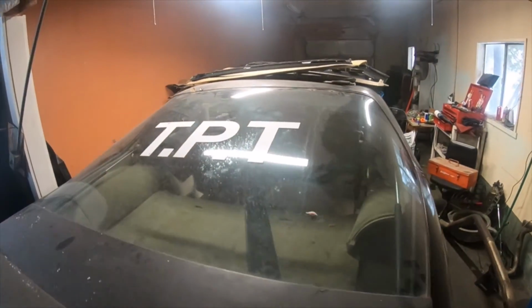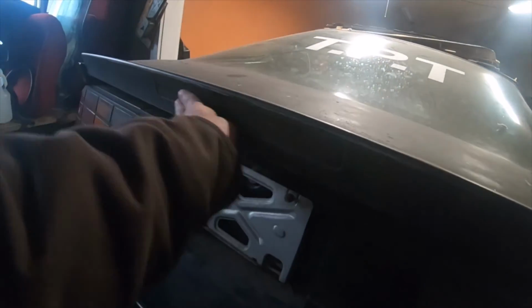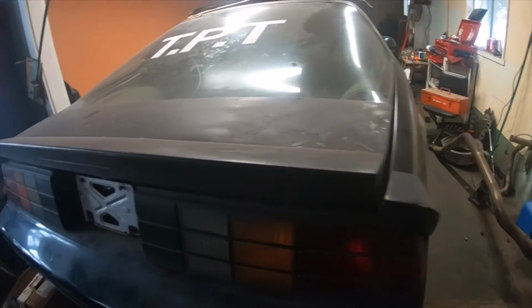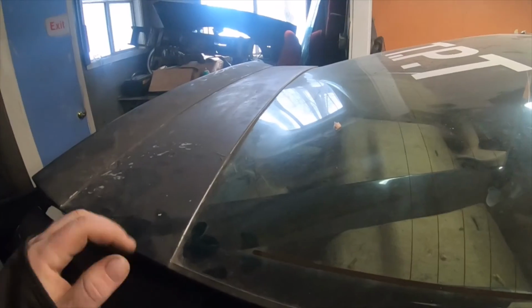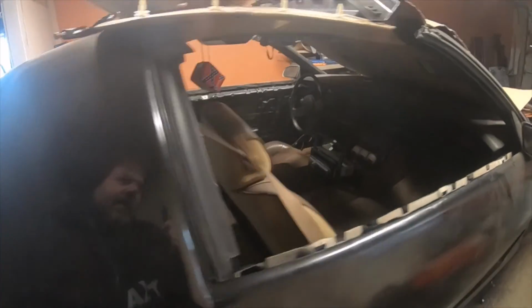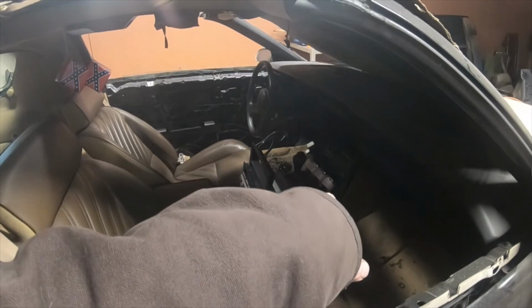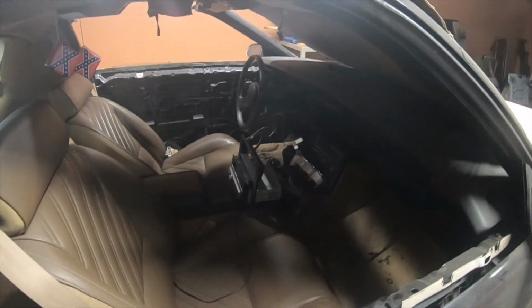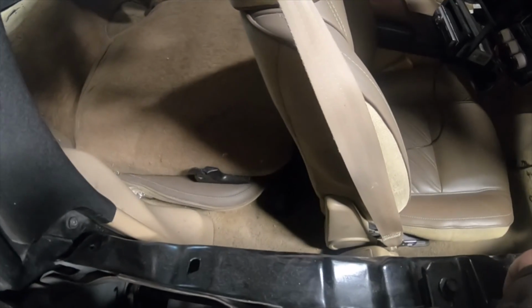Got that hatch on there. And here, I think this is painted. I think I'm gonna change the spoiler and put the other spoiler on here that came off the other car once I get done painting it. But yeah, she's getting there. We gotta get all this put together, get the new radio put in, get the gauges mounted, because all these 80 model gauges suck. But yeah, cool. We still got no mice.